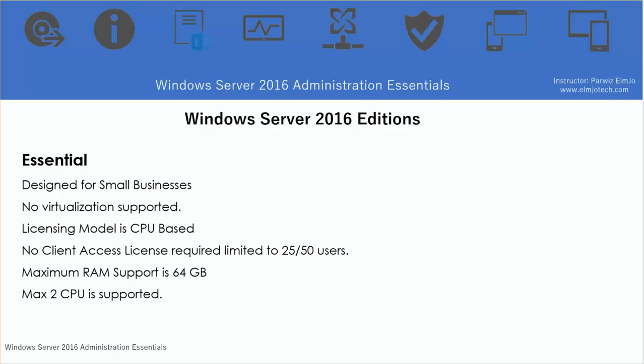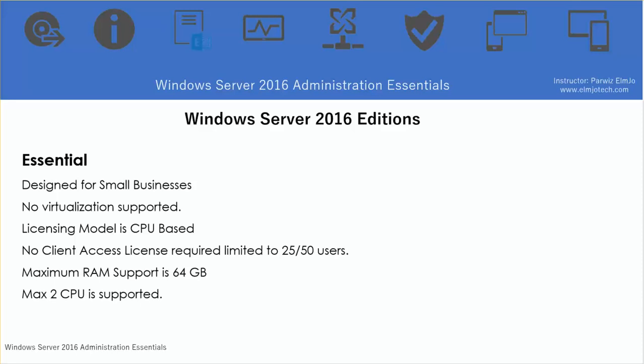Now, another question that I want to ask you is, you are working for a company, and you are asked to buy Windows Server 2016 for the 20 employees that you have. What are you gonna buy? Essential? Now, I will say yes. Usually you will go with Essential, but one thing to remember, you always check with the requirements that you have.